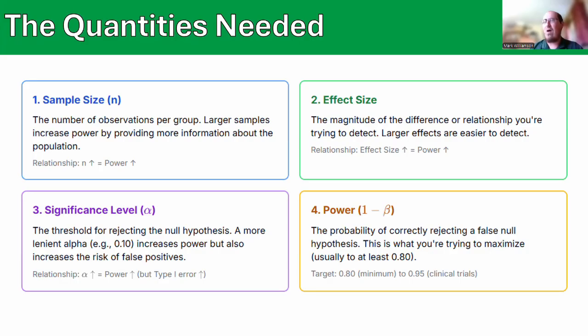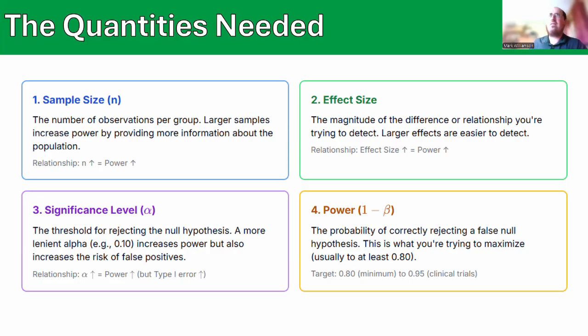Then there's power. In fact, that's where we get power from power analysis. And it's the probability of correctly rejecting a false null hypothesis. You actually want to make this as large as you can, though, of course, the higher the power, the more samples you need. And so typically the default is usually 0.8. That's a good balance between the number of samples you actually need and making sure your study is well powered.